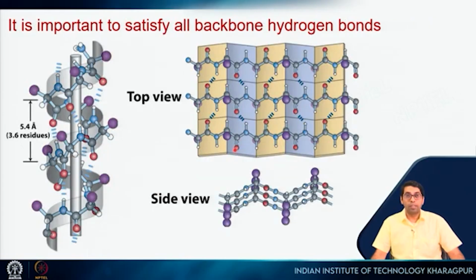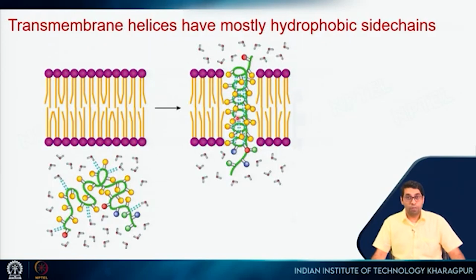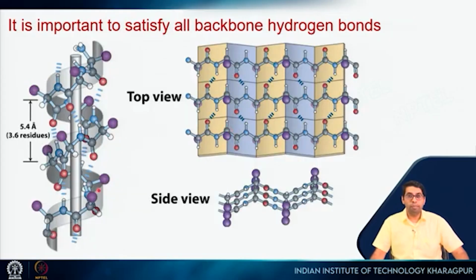And okay, so that is for the helix. What about beta strands? Can we have beta strands inside a lipid bilayer? So, one important thing that you should consider is that in case of helix, all the hydrogen bonds are internal, right? So, all the amino acids form hydrogen bonds. And I am talking about the backbone. So, the backbone amide NH and CO, they form hydrogen bonds in this pattern of i plus 4, which means that the first 3 amino acids and the last 3 amino acids will have unsatisfied hydrogen bonds.